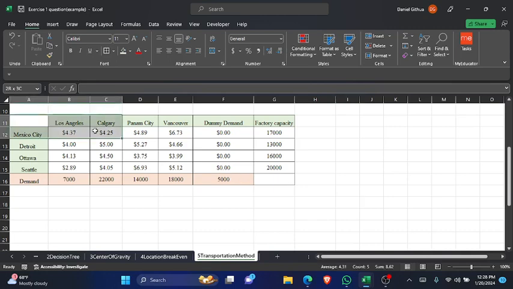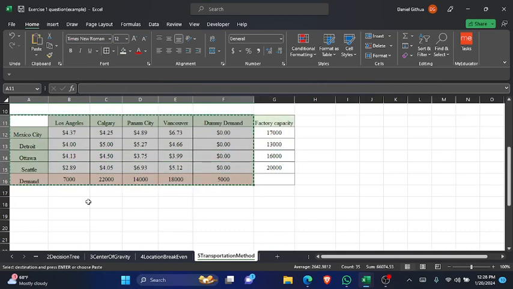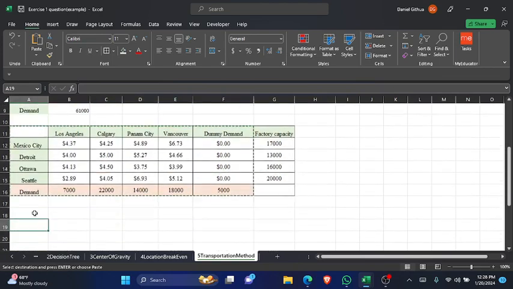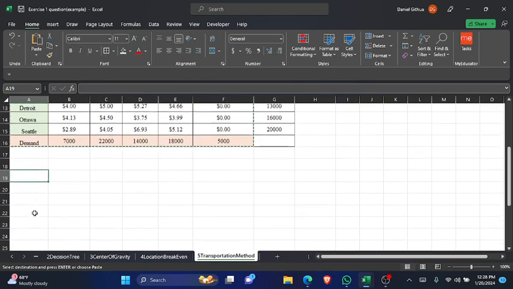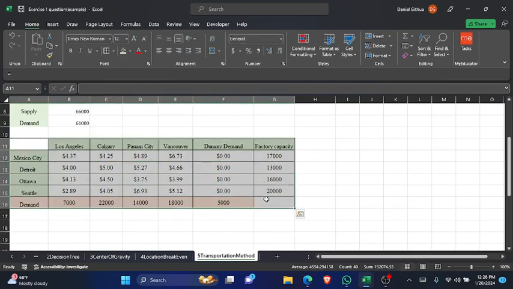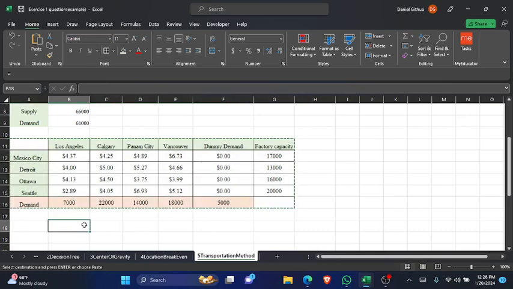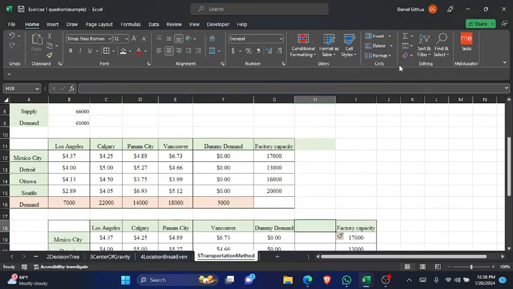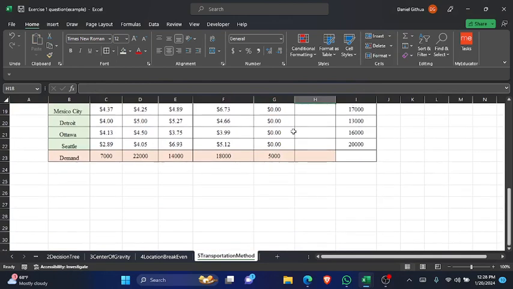So we can easily copy all of it. Copy, then paste it here. Here we can add a column and name it sum.